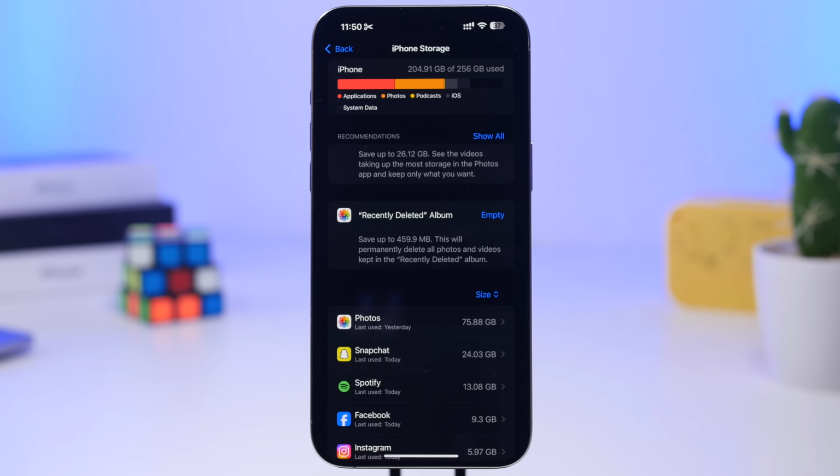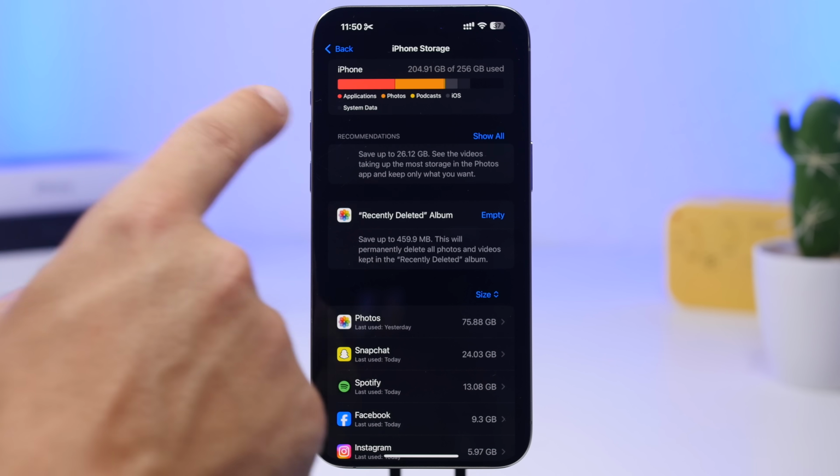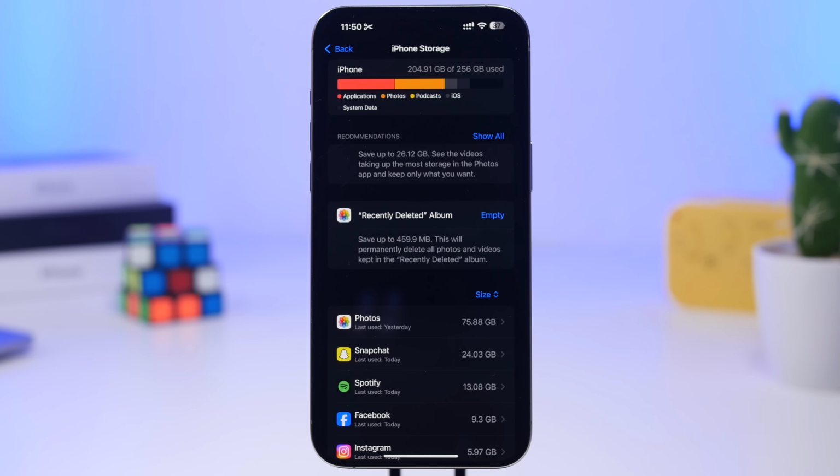So what I suggest you do is head on to your settings and check the storage that you have free, and make sure you have 15 to 20 gigs of free storage on your iPhone. You can see it right here. And if you just have a lot of stuff on your device and you don't have enough free storage, then what I suggest you do is go ahead and delete anything that you can delete. And if you don't have anything that you can afford to delete, then go ahead and check your apps.